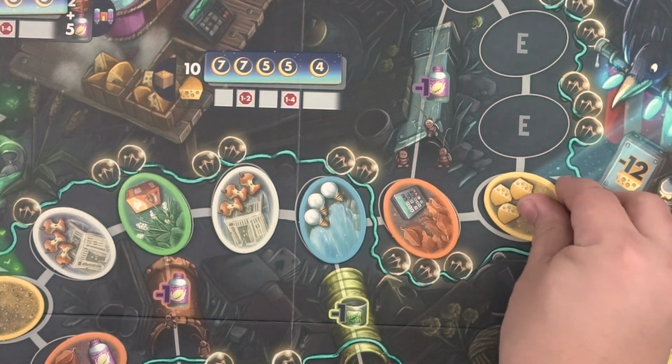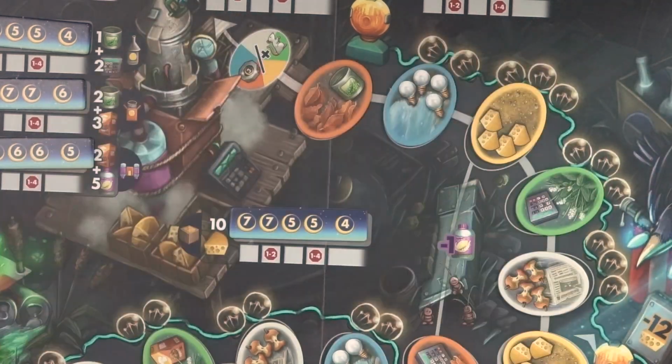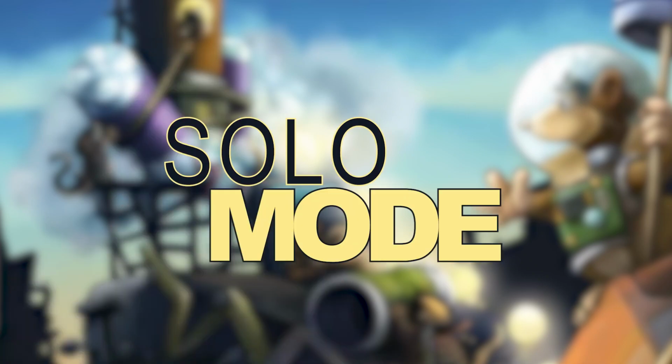This will randomize where all the resource spaces are each game, leaving you to figure out the best movement strategy each game. Some aspects of the game may become stronger, while others may become weaker.